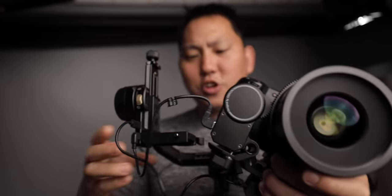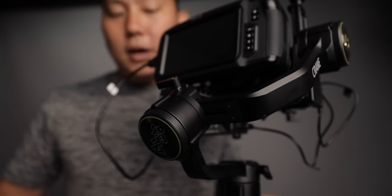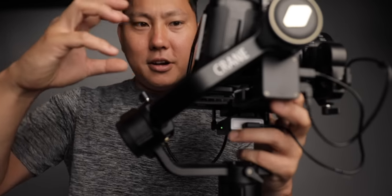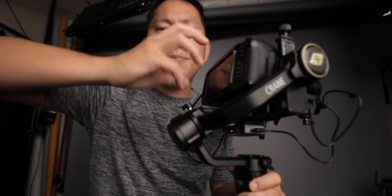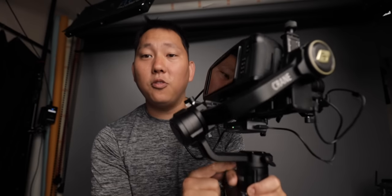Everything from this quick release to this vertical mount, all the way down to this carbon fiber grip, which feels really nice. Now I've been using this in that beveled mode so that I have clearance for this monitor back here, but some of you may want to just leave it right back up here in that 90 degree angle. Zhiyun told me that in that mode, it's simpler for the gimbal to stabilize the camera because this back here is only responsible for your roll, and then this one's only responsible for your tilt, and this one's only responsible for your pan. So it's just simpler for the gimbal, and in very few cases, it may be smoother. But like I said, I've been running it in this bevel mode this whole time, haven't had any issues. So yeah, I think I'm just gonna leave it in this mode personally, but if you know you're only gonna be using something with a flip out screen where that motor won't get in the way, then I'd say just leave it in that mode.